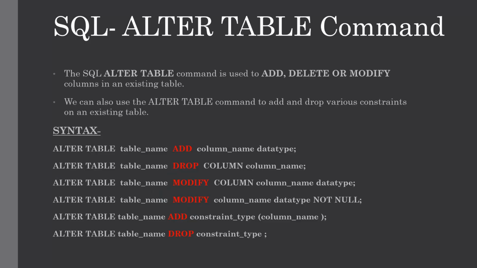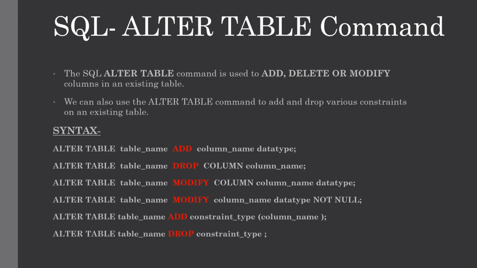Hello everyone, welcome to my channel. In this tutorial I am going to explain what an ALTER TABLE command in SQL is and how we can use it with some simple examples. The SQL ALTER TABLE command is used for adding, deleting or modifying the columns in an existing table.